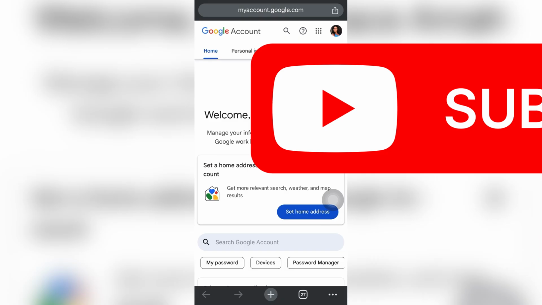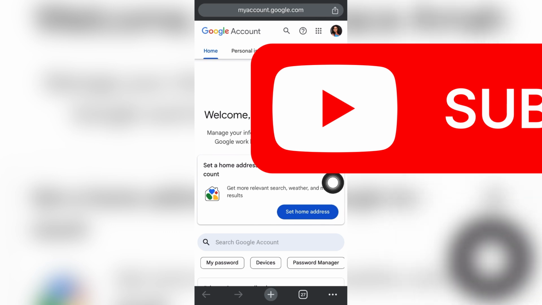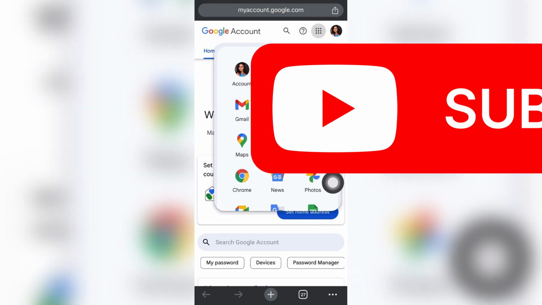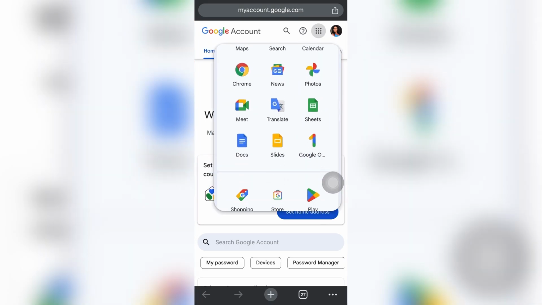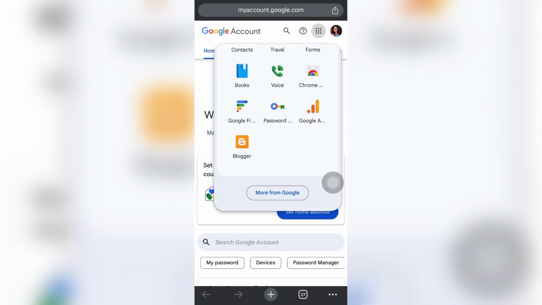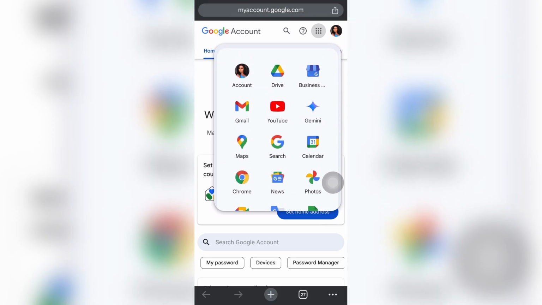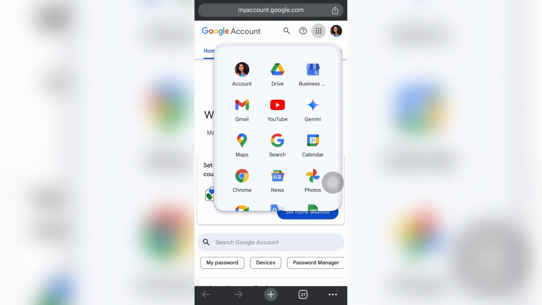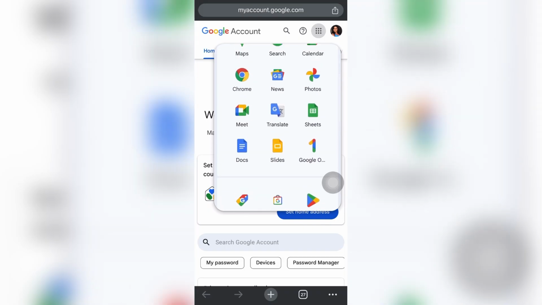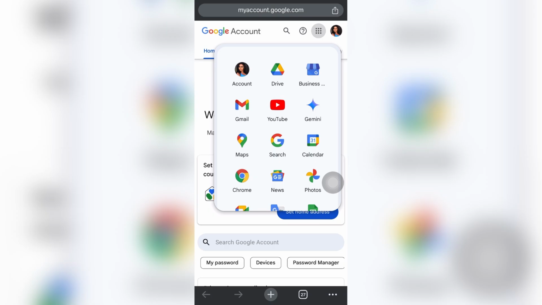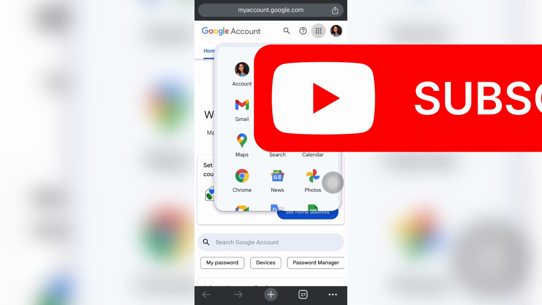I told us earlier that Google Workspace tools are numerous. Now, I'll click on this icon here, just beside my profile picture, to show us Google Workspace tools. Now, these are tools that make up Google Workspace. I told us that for the purpose of this journey, we'll be using Gmail, Google Drive, Google Calendar, Google Docs, Google Sheets. These are the main Google Workspace tools we'll be using.